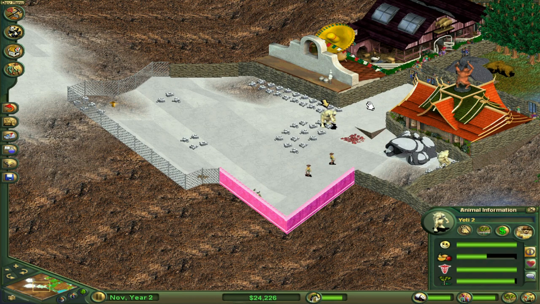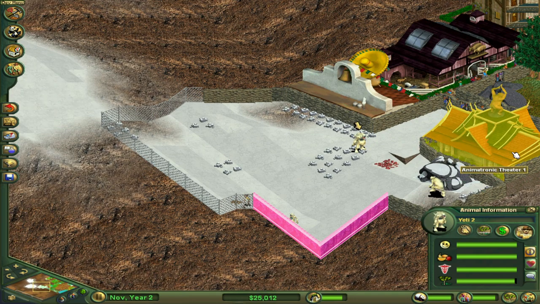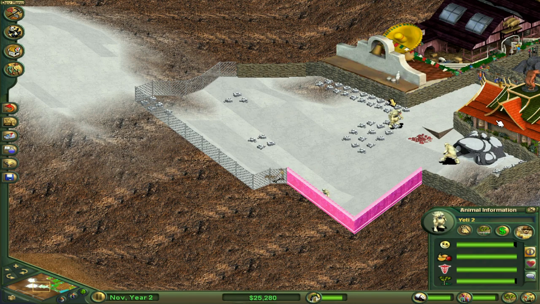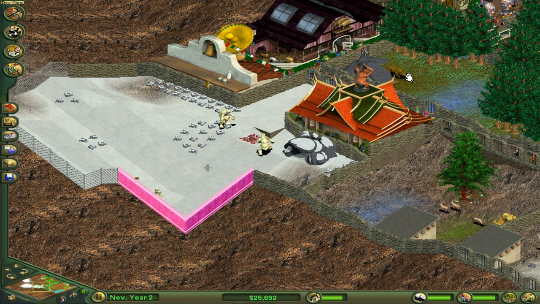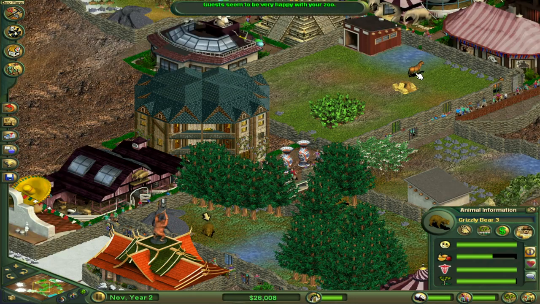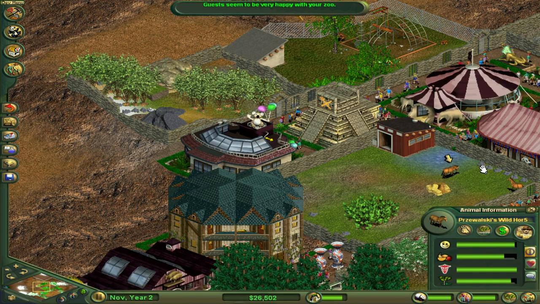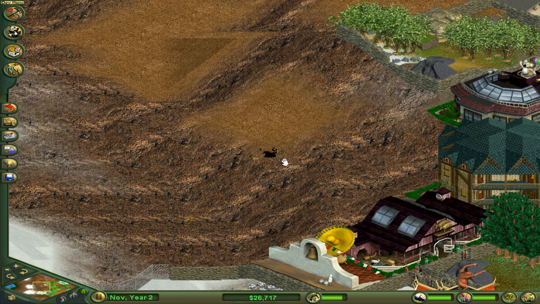Just because you Yetis have a much more proper and big exhibit doesn't mean that you have to be crowded with so many guests. There's an animatronic theater and a prairie dog cafe next to your exhibits. And what? Complaining that you have too many guests around you? And now the bear is feeling crowded. That wild horse is not having any problems with being crowded by a bunch of guests. And look, a witch!